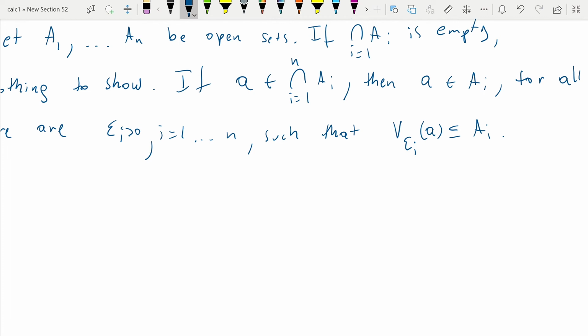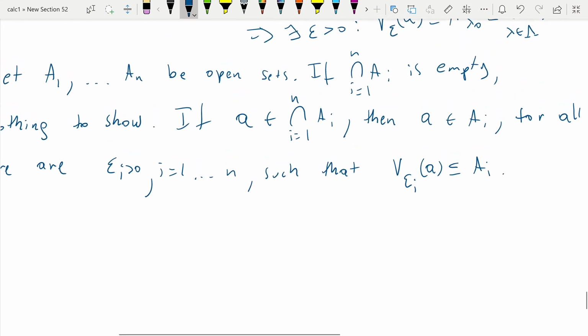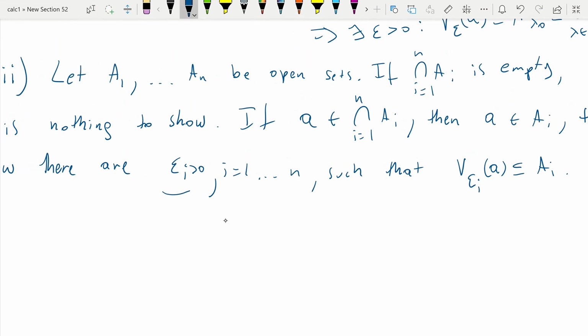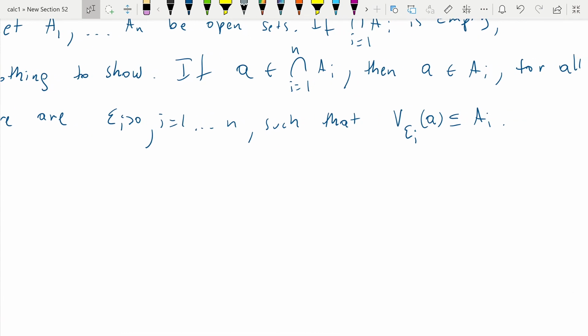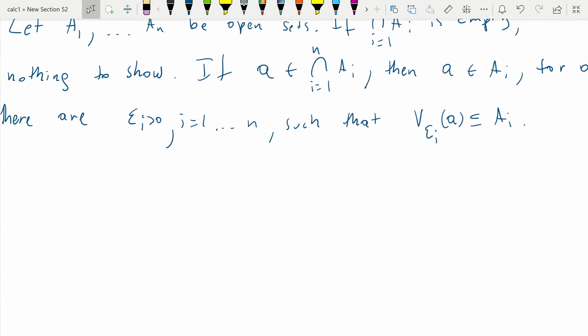So that's a problem. You need to end up with an epsilon that will work for each one of these sets, so you need to take sort of the smallest one. And if you consider an infinite collection, then that minimum may not exist.